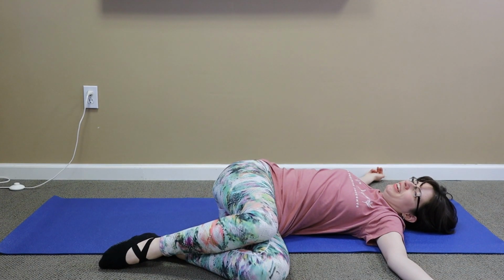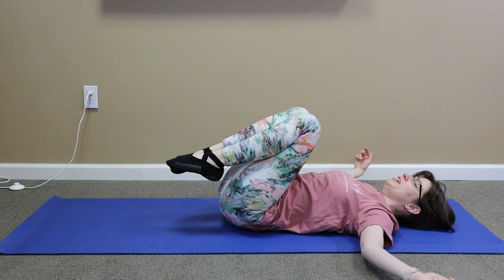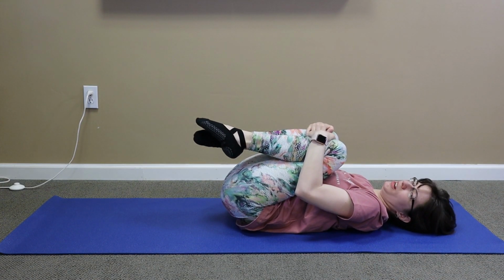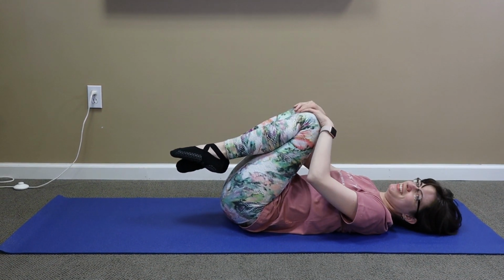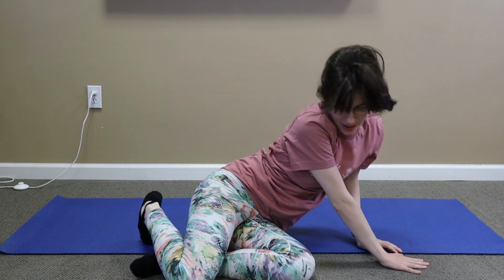And then as you're ready, you'll inhale, bringing your knees up to center. You might even hold the knees in your hands as you squeeze in a little bit for a hug. And from here, we'll work our way onto hands and knees. So the easiest way might be to just roll gently onto one side and lift yourself up.